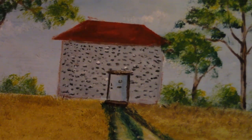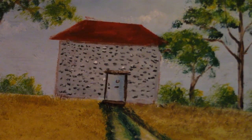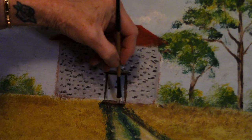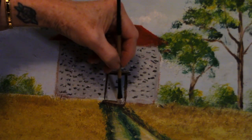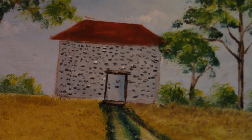Make it look like a step. I need to lighten it up a bit more. Okay, good. Now get your bristle brush.